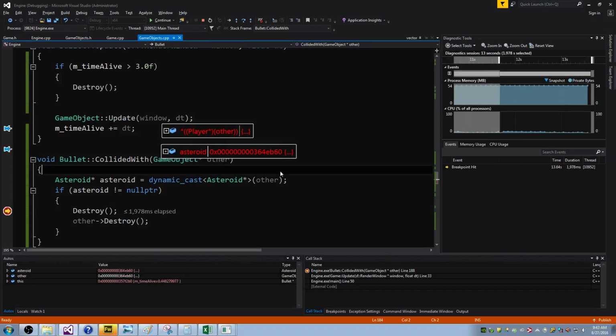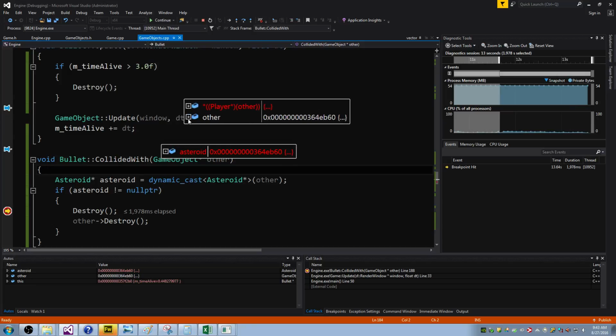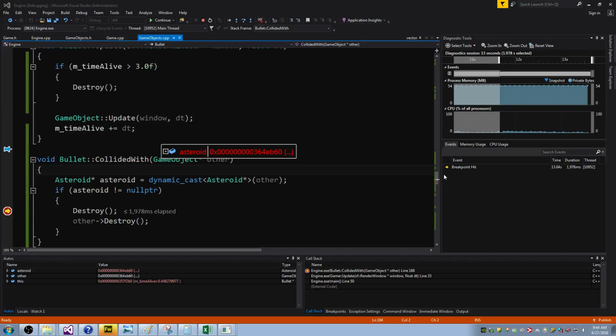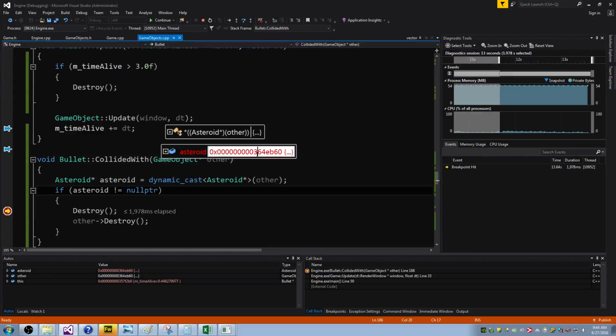Look at my other variable now. My other variable is now an asteroid. So when I cast it, I actually get an asteroid back. This thing succeeded, which means it's not null, which means now I can successfully destroy the asteroid and the bullet.